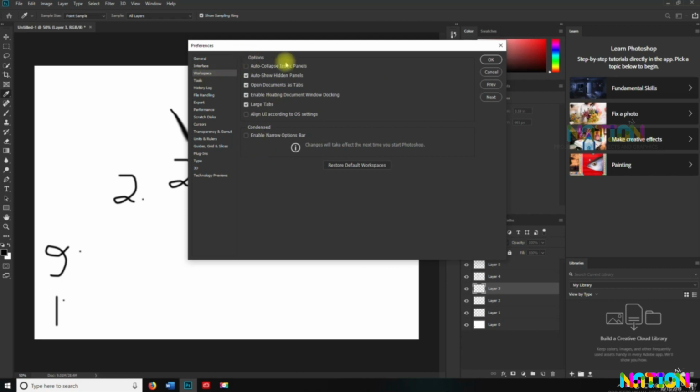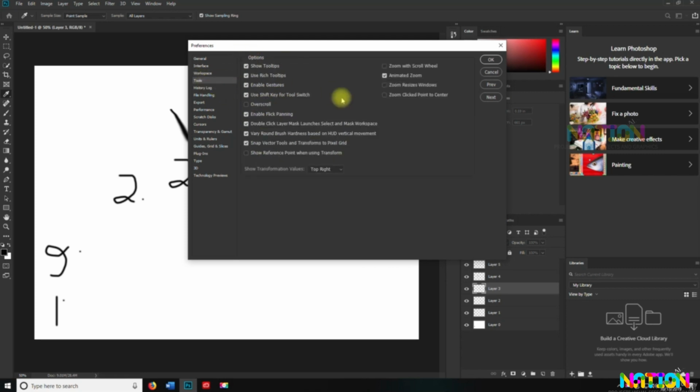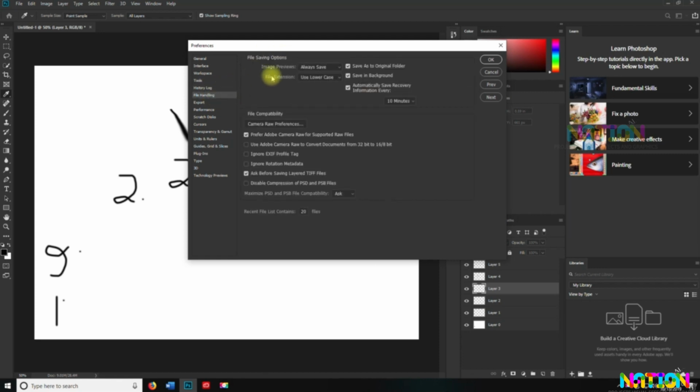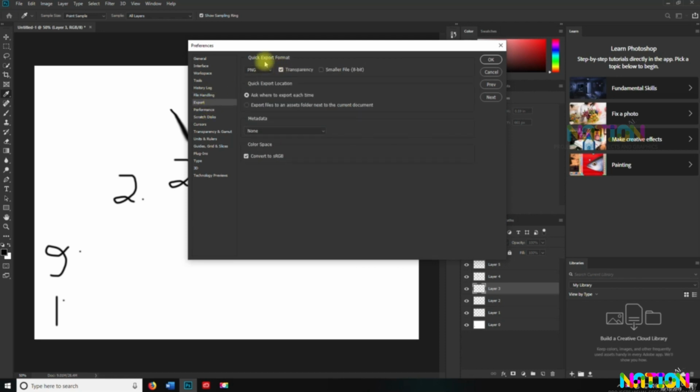Workspace, you can set whatever options you want here. Tools, you can show tool tips, use rich tool tips, etc. History log, you can look at your history log and see what you got. File handling, always save. File extension, use lowercase. Export, quick export format, PNG. You can set this to SVG, GIF, JPEG, or PNG.